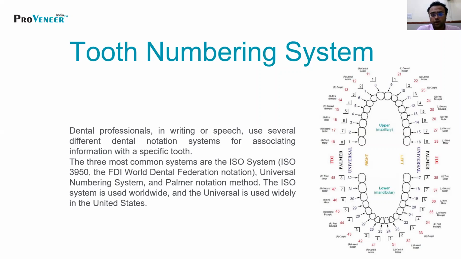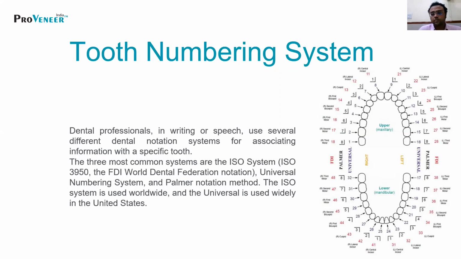So how do you number the teeth? When you are using the Universal system, your right side third molar will be number 1. Then as you come forward, the tooth number will increase. So second molar will be number 2, first molar will be number 3, second premolar will be 4, first premolar will be 5, canine will be 6, lateral incisor will be 7, and central incisor will be 8. Then you go from 9 to 16, then you come down, then 17 to 24, and then 25 to 32. That is how you go with your Universal system.